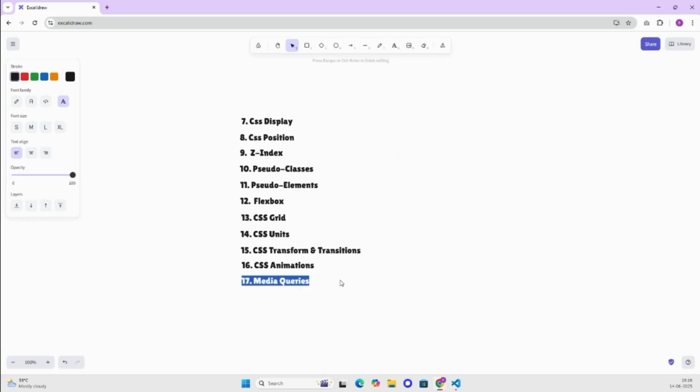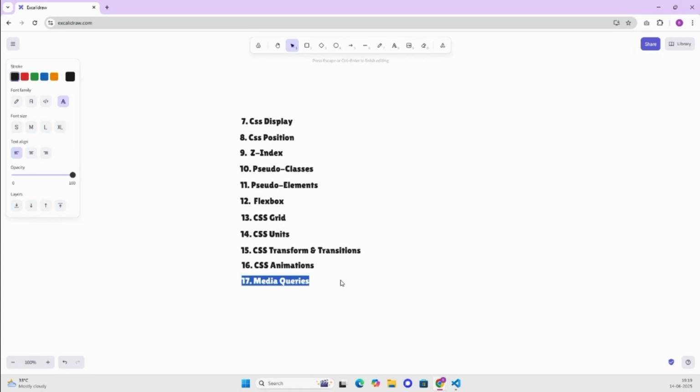Here is our last topic, that is media queries. Basically, these media queries help us to make our web pages responsive. That means the layout and the style can adjust according to our screen sizes, like for phones, tablets, and desktops. Why should we use these media queries? Because not all users view your website on the same device, right?